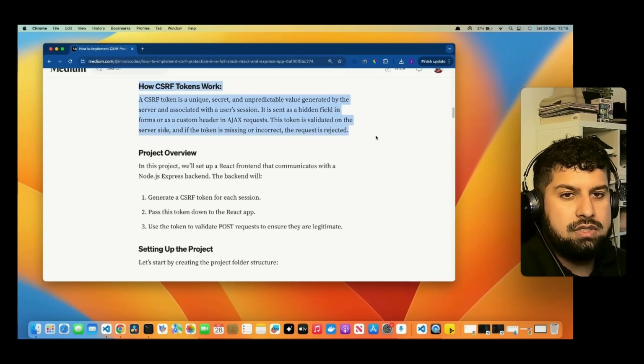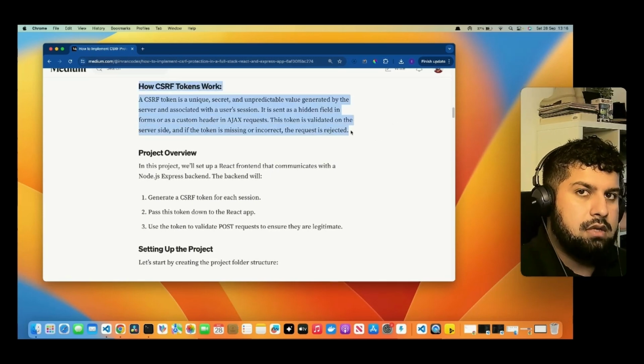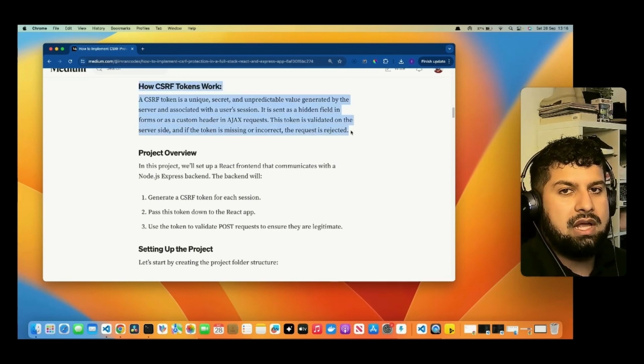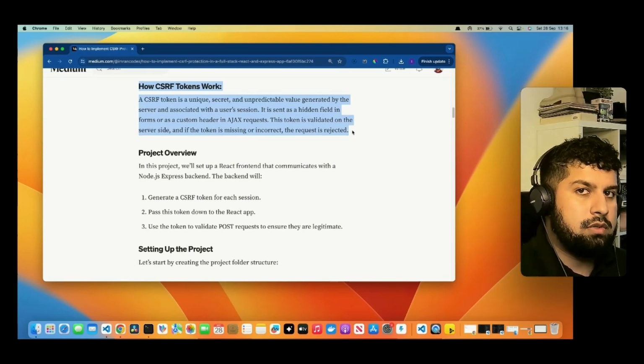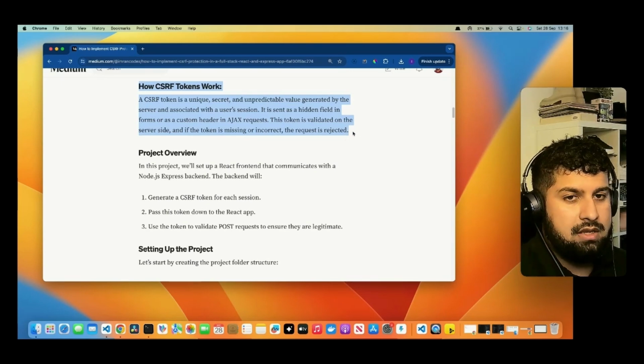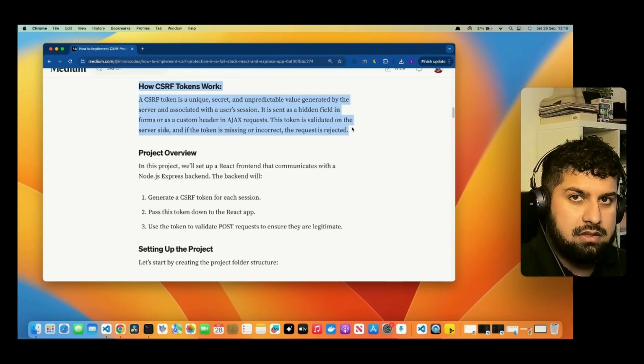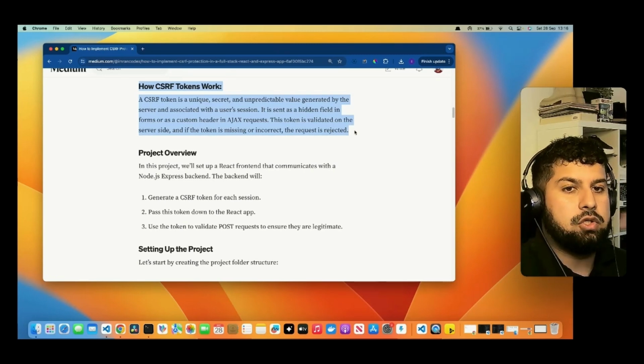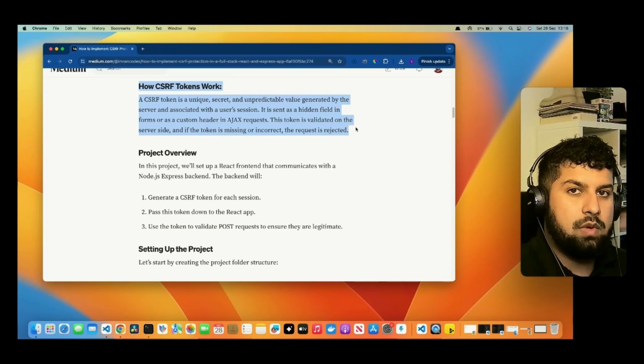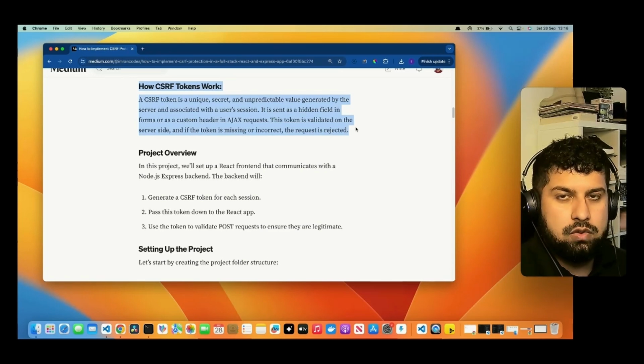It's quite confusing to understand at the start, so we'll look at examples. We'll look at how to implement our own custom CSRF middleware. We will also look at external packages that we can use from the npm library. And then we will also look at Next.js, where they already have this included in their Node modules. So we'll look at all of that.